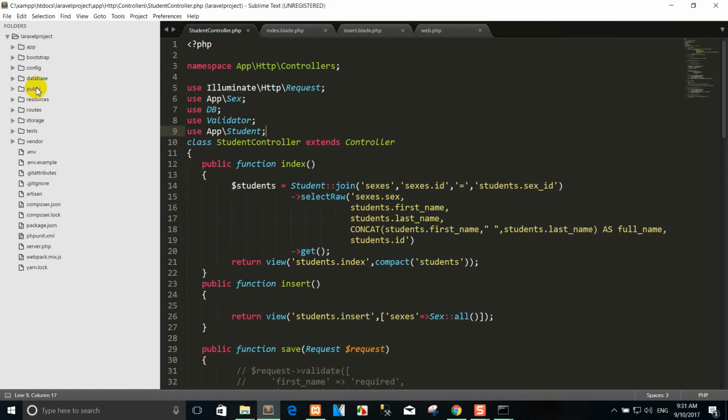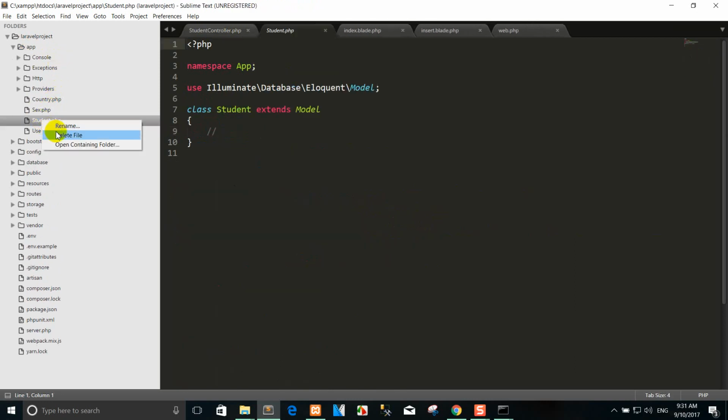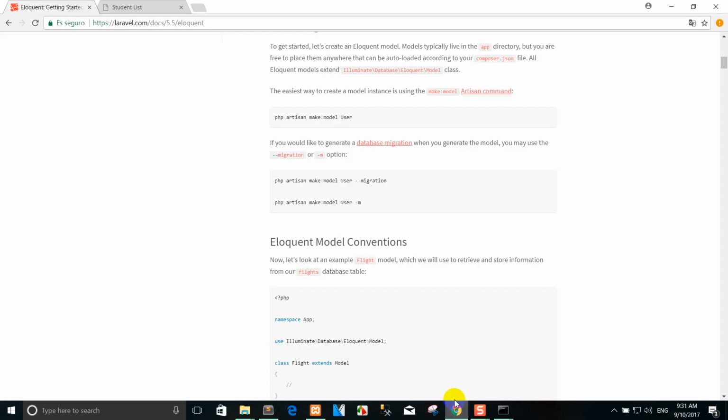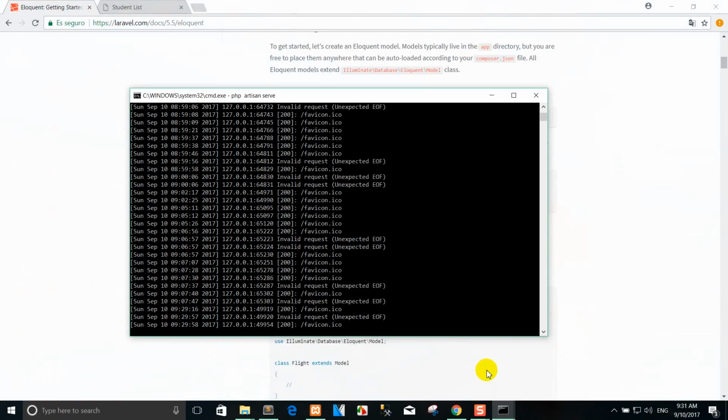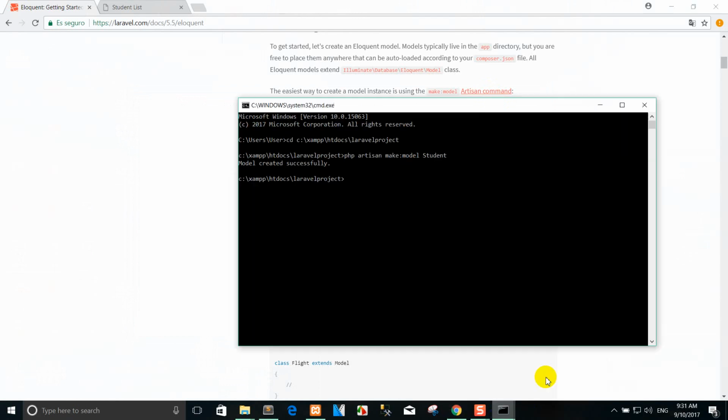Yes, I did it here. So I use create model student and then migration. You can use it like this, for example. You can use migration. Press enter.